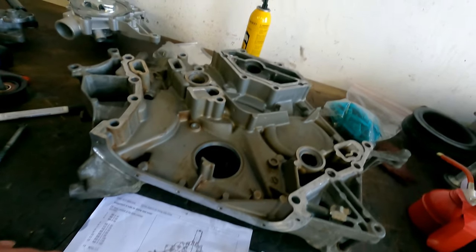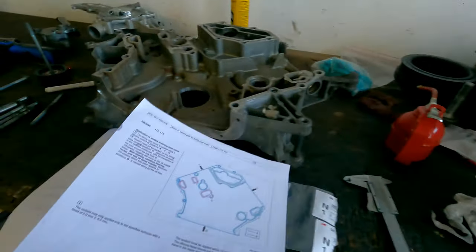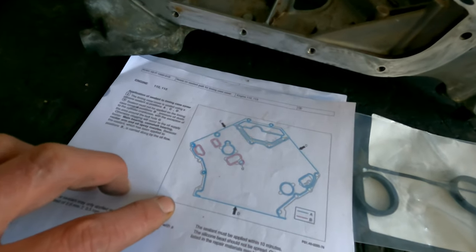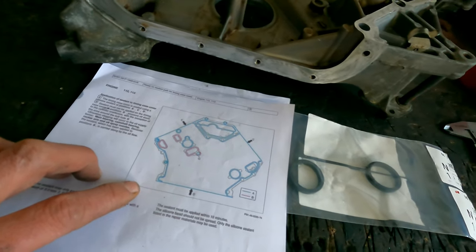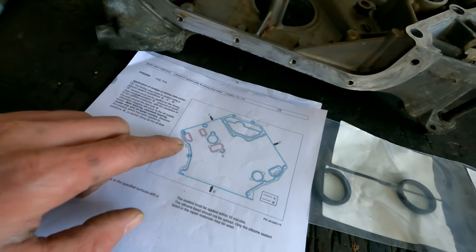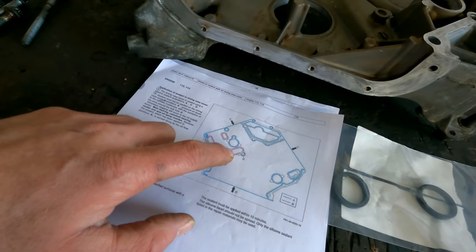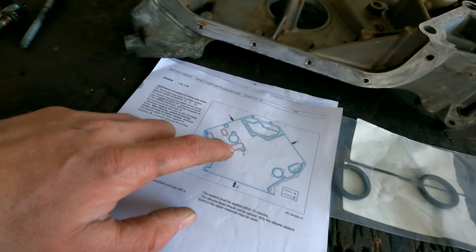The other thing I'm going to do is put the seal in here, the crank seal on the front side. And there's a second thing that's important, which is the way you should put the sealer. All the blue lines is where you have to put sealer. The red lines are oil passages. There should not be any sealer put on there.